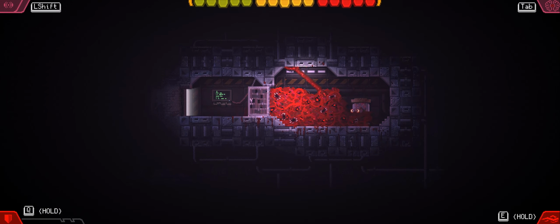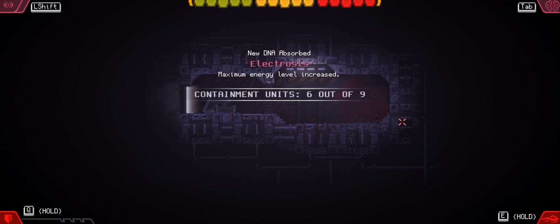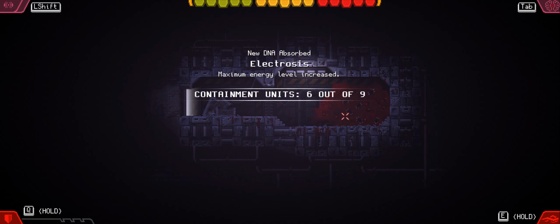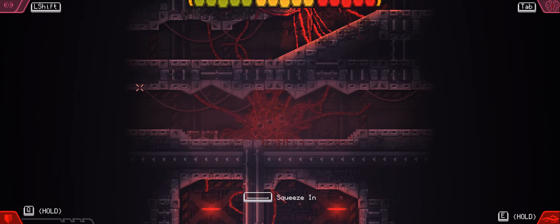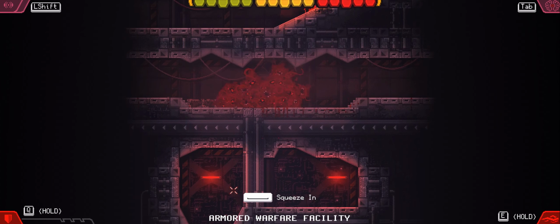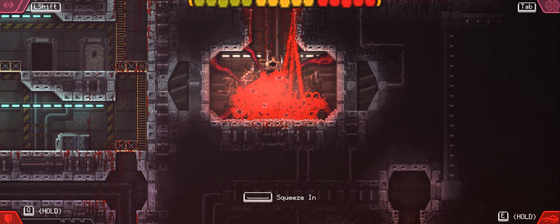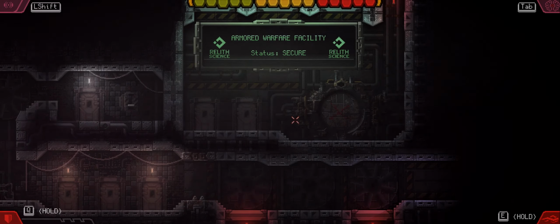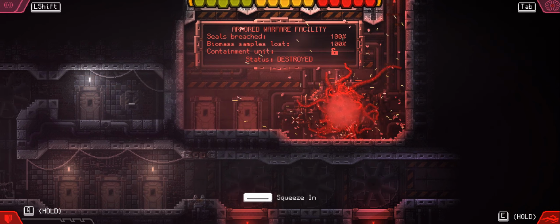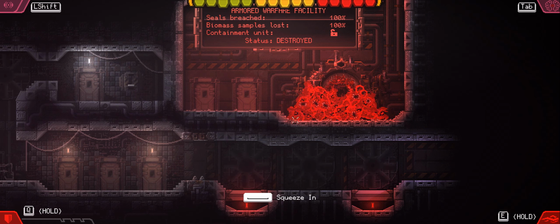But this is my containment number 6, I think. Yes, containment unit 6 out of 9. Electrosis. Okay, all it does is increase the bar, the electricity bar, the power bar, if you can say. But I think the armored warfare facility is 100% completed now. Yes, armored warfare facility is 100% completed.